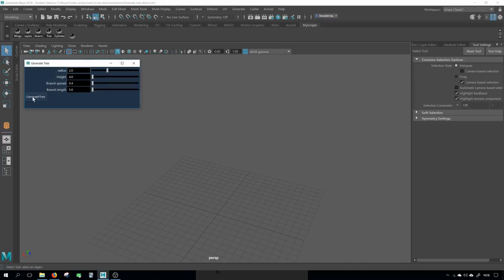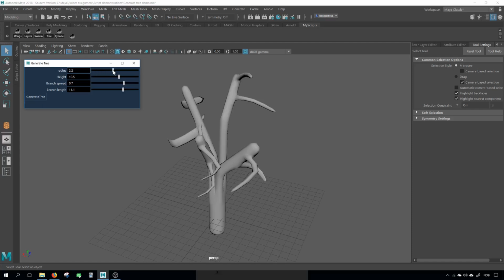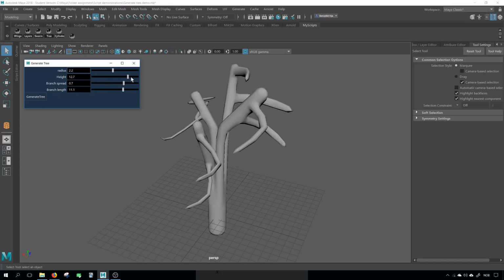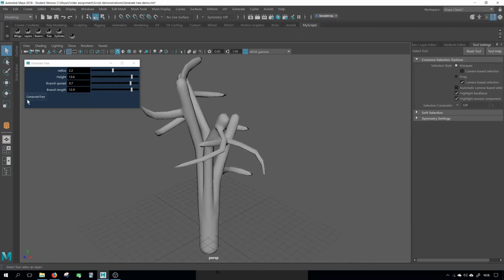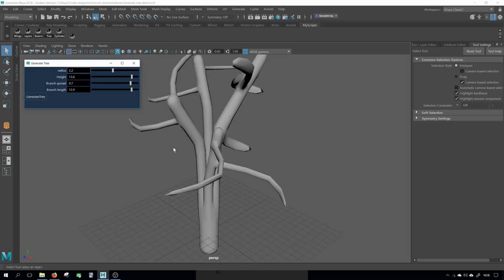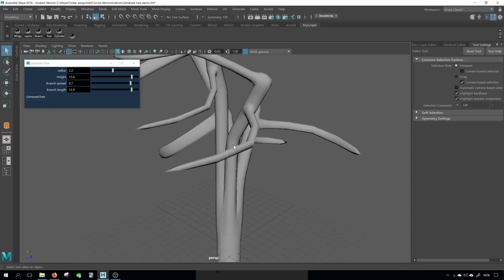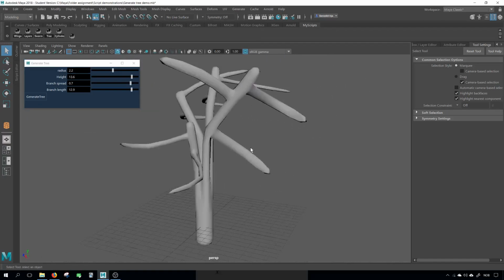It looks a little bit better if you have the right values in, so you can make different instances of this tree and fill up an area if you wanted to, and find some way to make the foliage work.